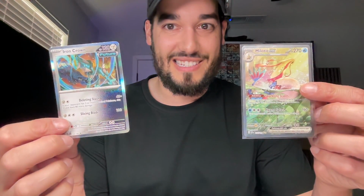So yeah, when you compare, this is the thing. You compare these, these are the rare cards of the pack. Look at this compared to this. There's a reason why it's valued so high. One, they put more work into the artwork, right? They put more effort. This guy's also a good card to pull.